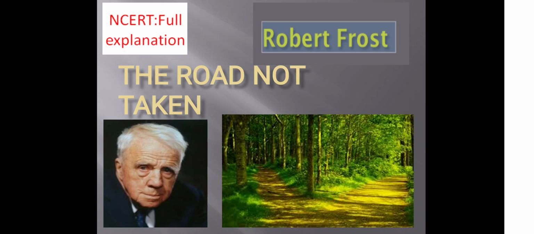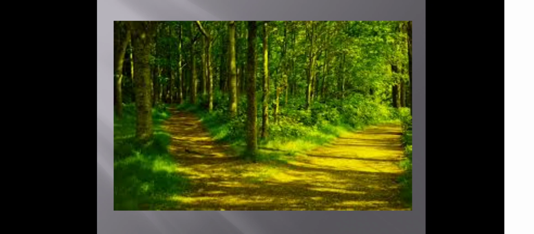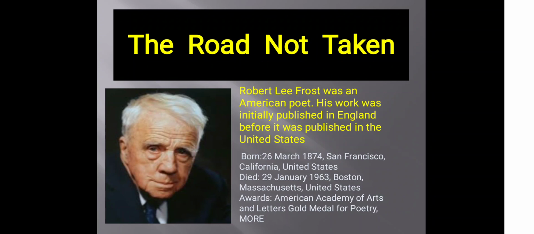This poem is about the poet. He has written this poem about taking choices. In this poem, the poet is walking in a forest, and there two roads are diverging, and he is very confused about which road he should take. And after some time, he tries to compare them both.